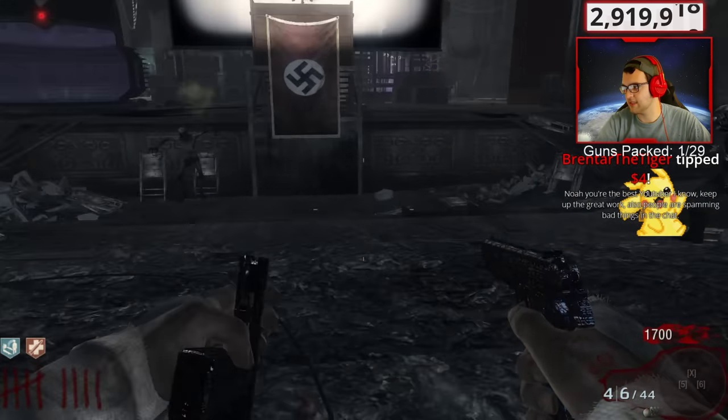Okay. So, what we're gonna do now is we're gonna pull off some risky business here. We're gonna go grab a box hit. Or two. Or four. Or ten.